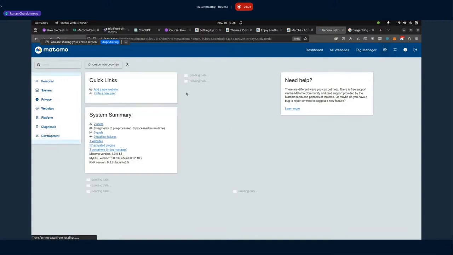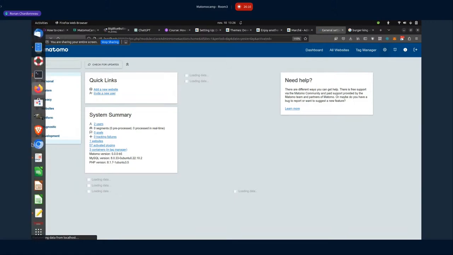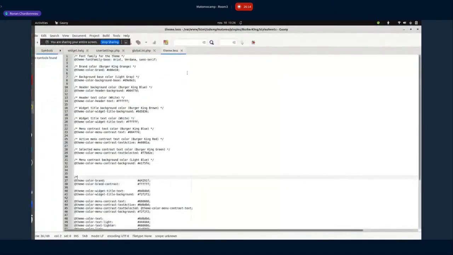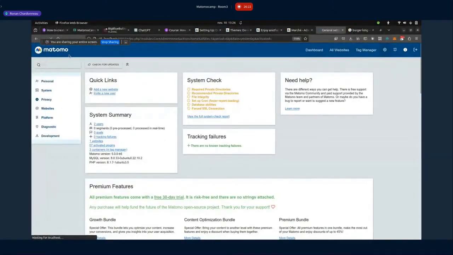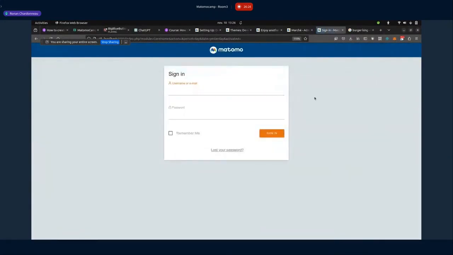However, what I can already see is that, let's say, the main color of the burger is not showing up over here. So hereafter, it's up to you to in fact edit the file accordingly. So I guess that in our case, that was the theme color brown, which I think is kind of specific because that's the one which is appearing on the login page. Exactly. I think that's the one.